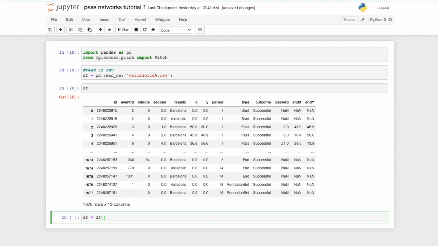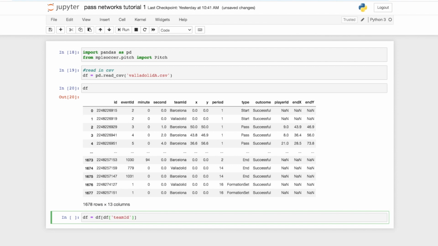And then in brackets, we're going to call the data frame again. So make sure you call the data frame 3 times essentially. And then we need to create another set of brackets, and on the inside of those brackets we're going to make a string with the column we're wanting to filter for. So in this case we need to filter by the team ID. So we're just going to say team ID, make sure it's spelled correctly.